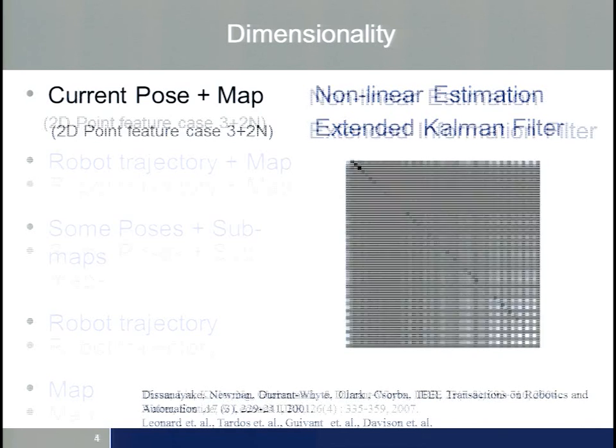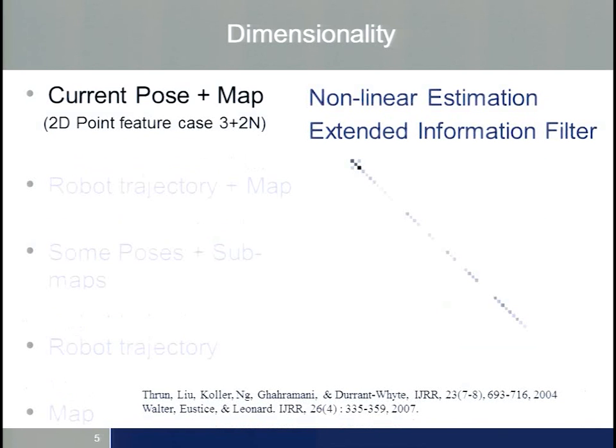After a little while, Sebastian and his group observed that the inverse of the covariance matrix actually contains a lot of small numbers. So it looks like a sparse matrix. It's not actually exactly sparse, but it's got very small numbers. And you can try to exploit some sparse linear algebra to make this computation a little bit faster. But it also turned out that even though these numbers are small, they are still very important. You just can't get rid of them. We saw some work from John Leonard's group, which basically did some tricks to make this exactly sparse. And that obviously made the computation a little bit faster.